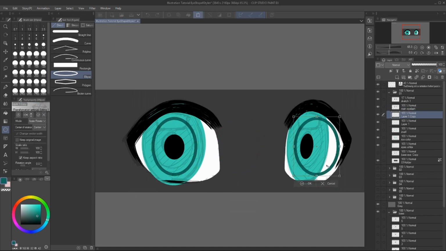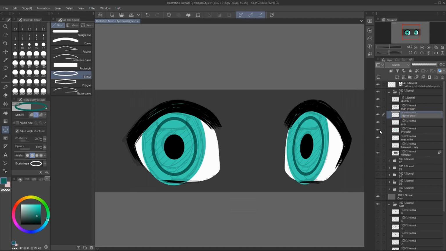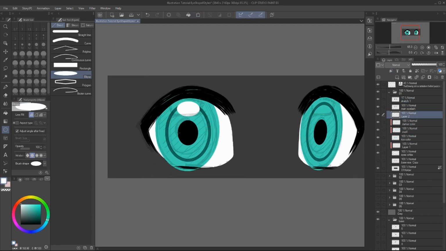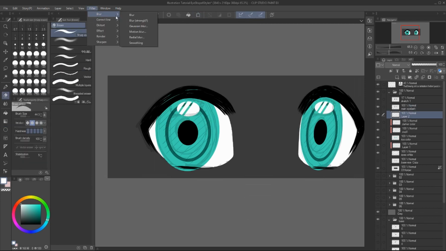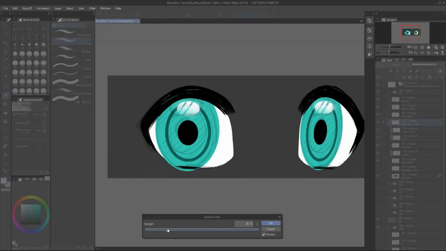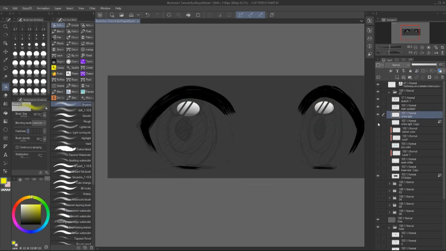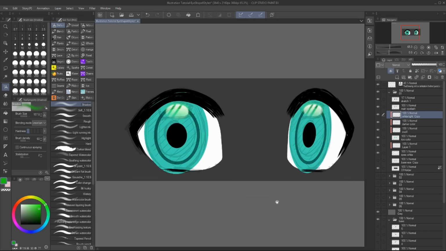Now I want to add an accent and just choose a darker blue to make a small circle. This is just for the anime effect, it's pretty widely used. And I also added 2 white dots and erased part of them. And because it's a different layer, I can just duplicate it and make it blurry, and also change the color of it. So now it's a bit of a green glow with white highlight.